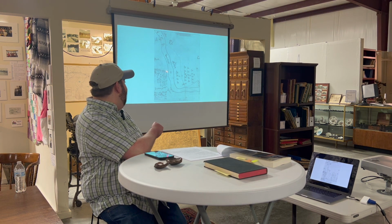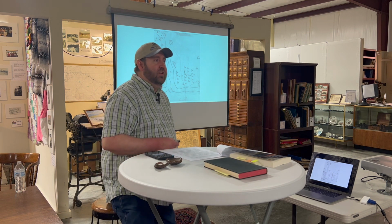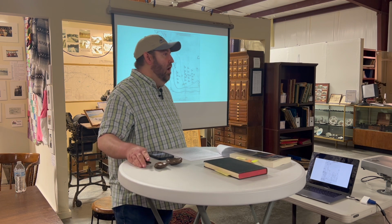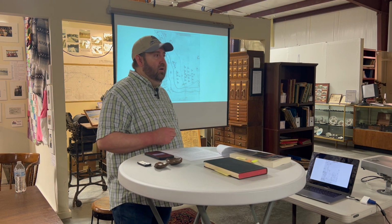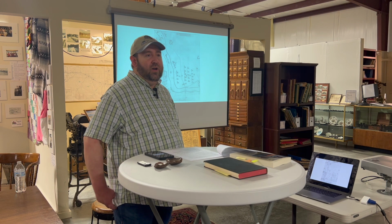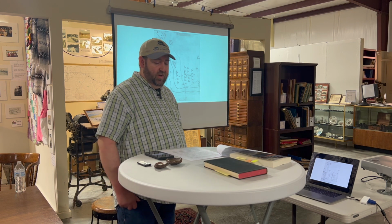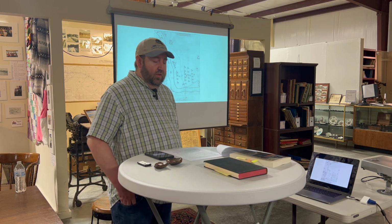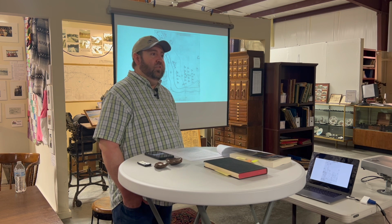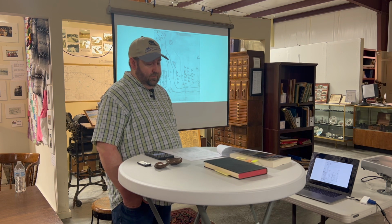And also this map from Bent does not have a legend. There's no legend on this map. So there's no way to know how far is this, 2 miles, 1 mile? There's no marking points of how long anything is. So that's also problematic. So there's some inconsistencies there. So there's another relevant question: how do we know that that isn't correct?